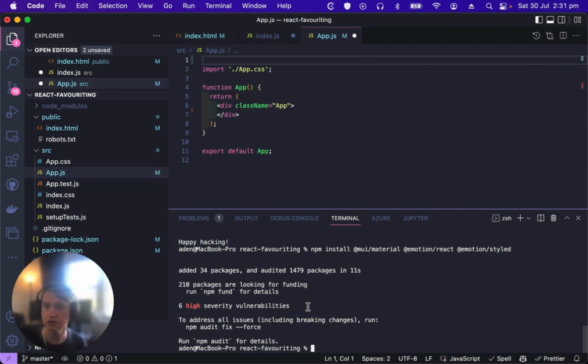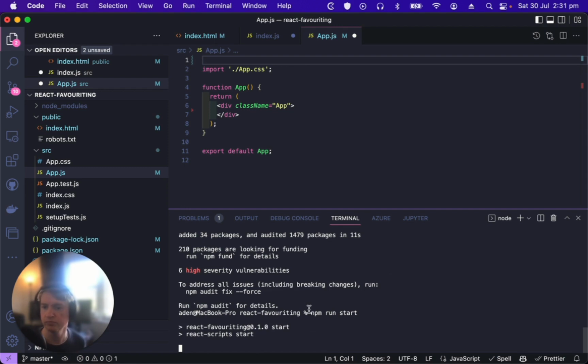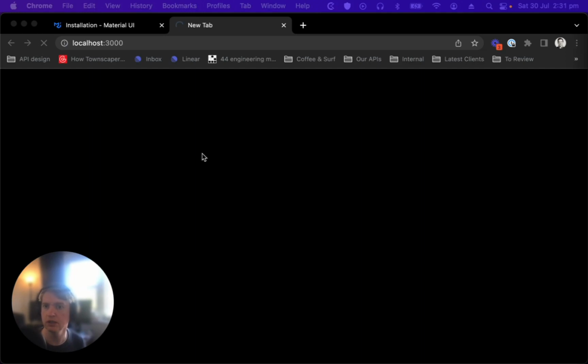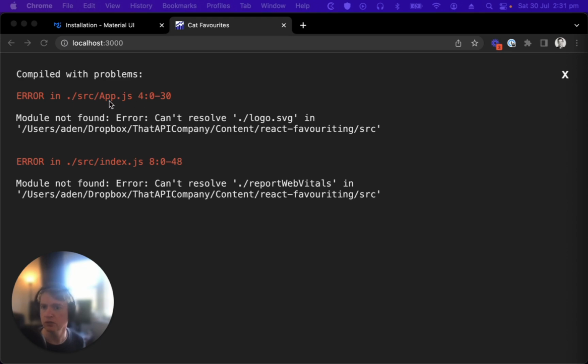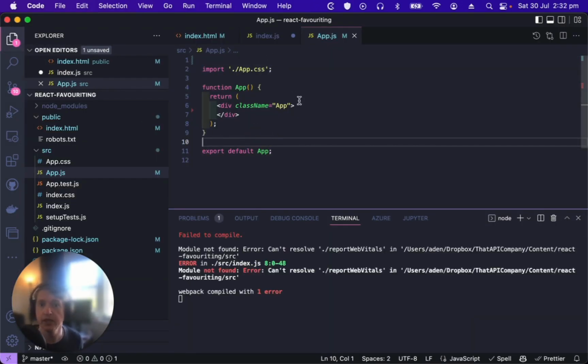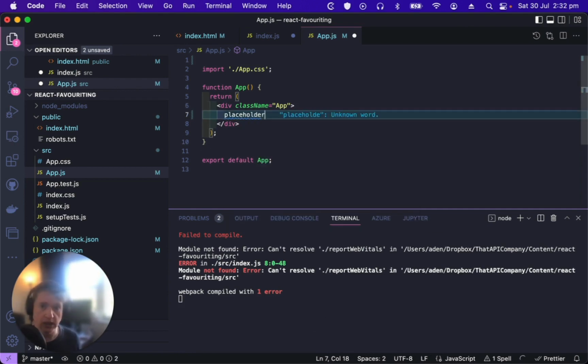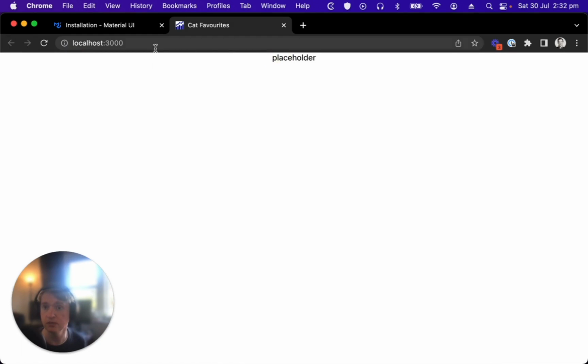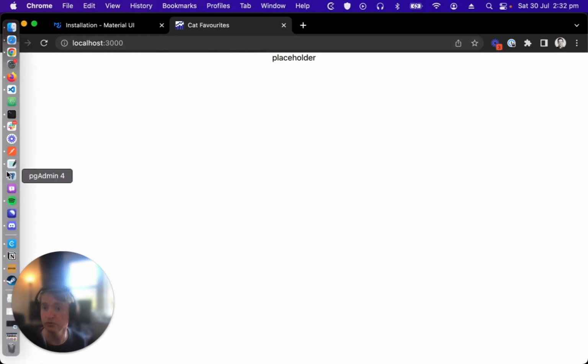Now let's just do a test compile. So we'll do npm run start. We've probably forgotten something because I always do, but no, looks like we haven't. There should be a blank page. Great, so we just need to make sure that our app.js and our index.js are saved, because I think I cleared them out but didn't save them. And this is a good time just to put in a placeholder. So put in placeholder, and I'll save this file too. That'll have auto updated. Great, so we've got placeholder and a nice clean app to start with.